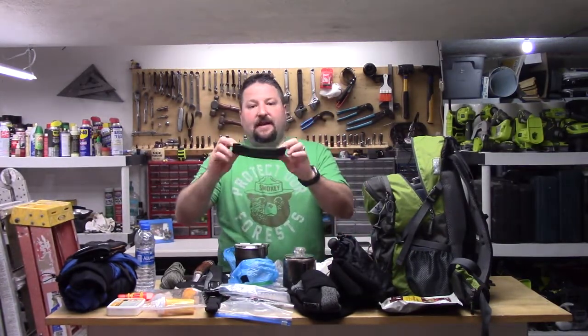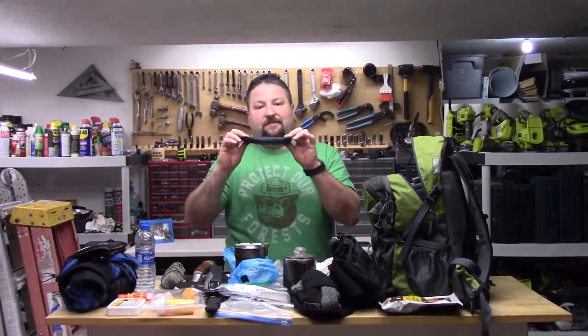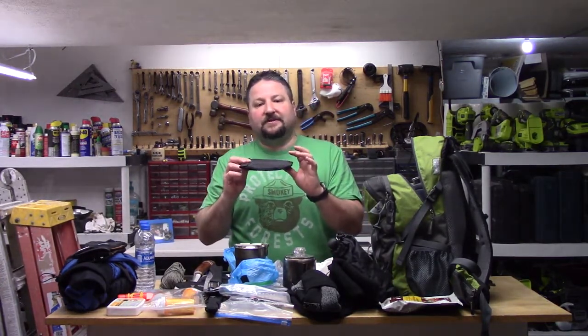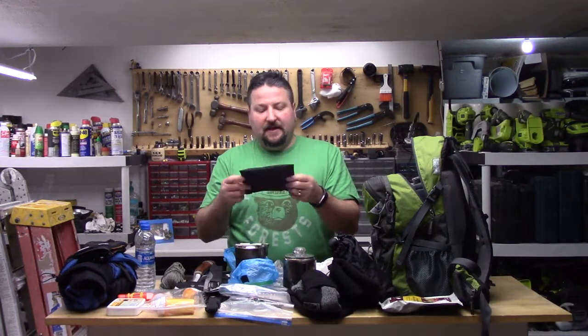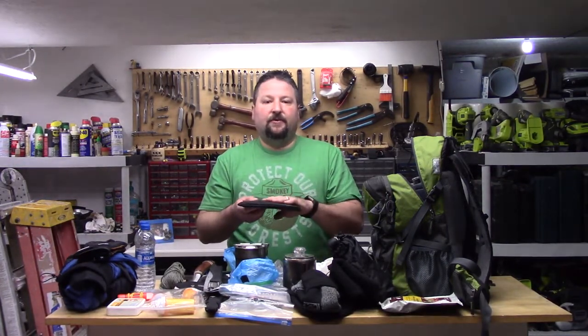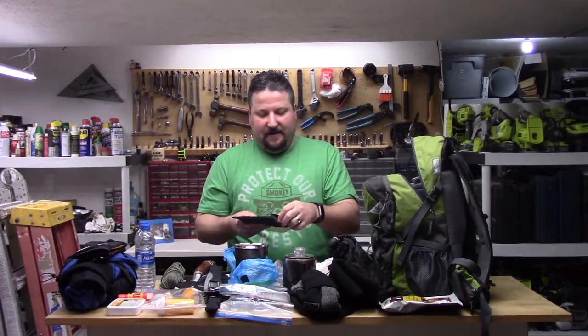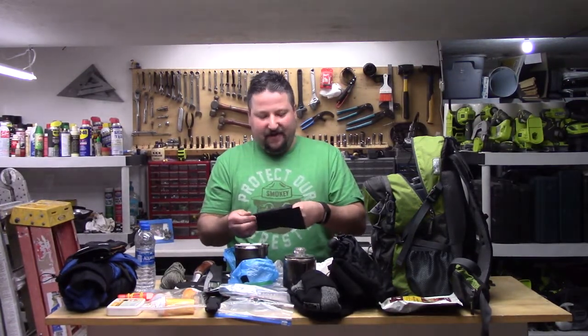This tiny little nylon sack right here is my camp stove. If you didn't see it, I did a video the other day on it. I took it out in the woods for the first time and made myself a cup of coffee and some dinner, and thoroughly enjoyed using this. It's amazing how small this thing packs out and how light it weighs.